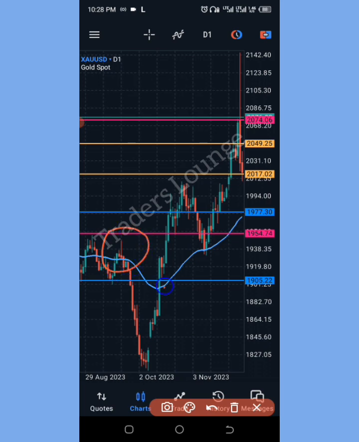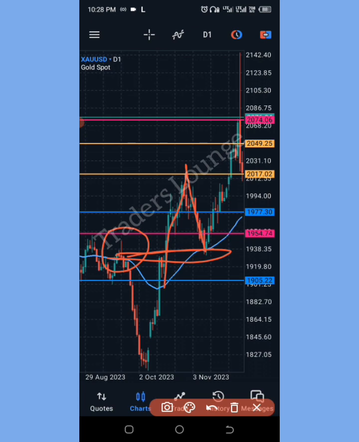So when this breaks out like this, you are going to wait for it to come to that particular level, as you can see, for you to hop in or for you to place a trade with the help of candlestick patterns. I've been saying this a while now. You need to have the knowledge of candlestick patterns or candlestick formations. We have some prominent candles that when you see them, they are really on point.